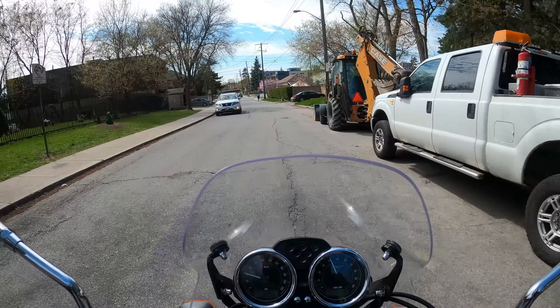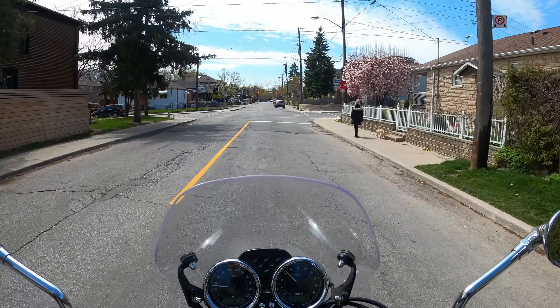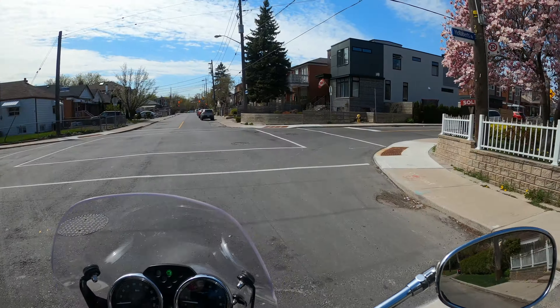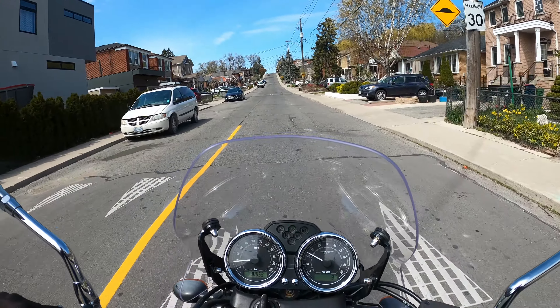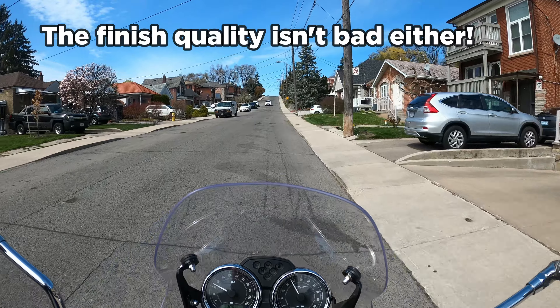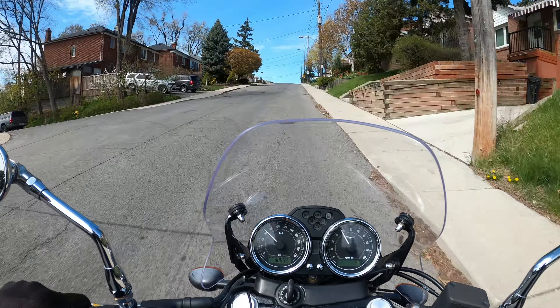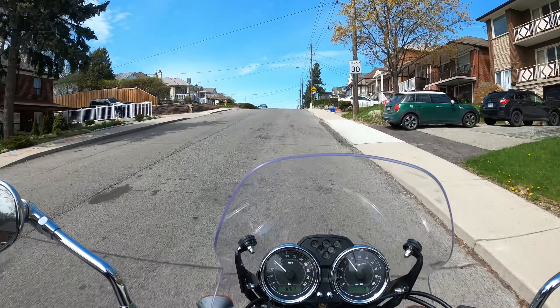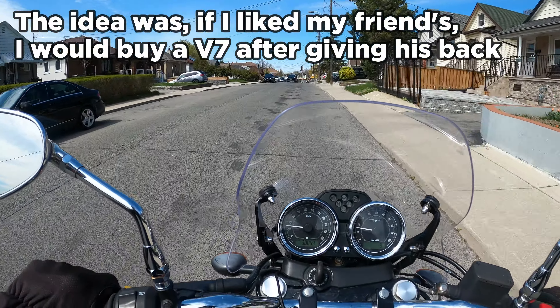Bike's got a nice calm idle, just under 1,500 RPMs. I think what I want to know by the time I give this bike back is — would I actually buy one? Do I actually think it's worth the price that you have to pay to get a bike that isn't necessarily the most sophisticated, the most smooth? Obviously you're getting it for the aesthetic, for the vintage looking charm. It does actually have good balls for it. I just don't know if it's for me just yet. So I think that's where we're going to end the first video testing this thing out.